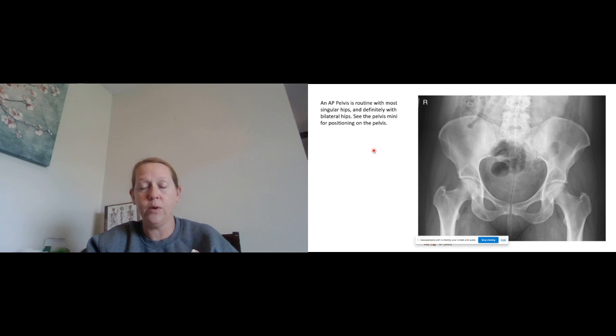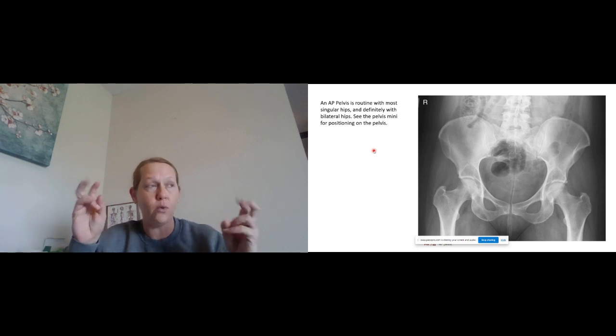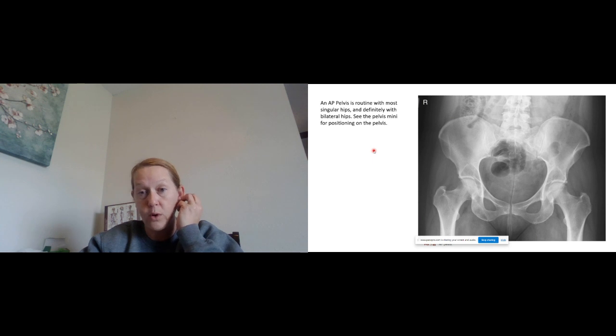A patient can come in with a left hip x-ray. Now, in most places, they require you to do a pelvis with that hip. You are not doing anything illegal or against the law. That is what is called the standing protocols for your particular organization. And the reason for that is, if I didn't see the entire pelvis and I only did one hip, what if they had a fracture on the other side? They get the entire pelvis so that we can see both sides of the pelvis and see what's going on.